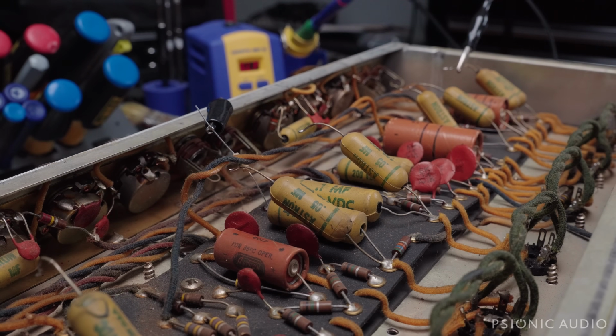I can use the big yellow Jupiters everyone seems to like. It's quite a few caps in this, especially with the harmonic trim, and the Jupiters would add up to $100. I can also use the Vishay MKT1813s, which I love. That total would be about $30. I think that the Vishay MKT1813s are a better capacitor in terms of construction, consistency, etc. People on the forums love the looks of the yellow Jupiters. It is totally up to the owner whether he wants the Jupiters or the Vishays.